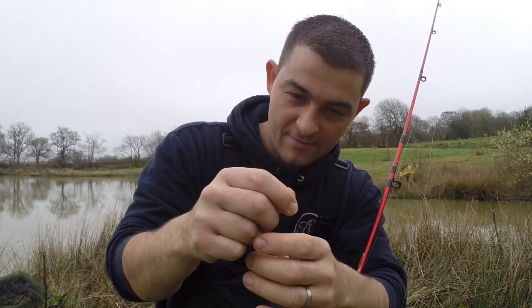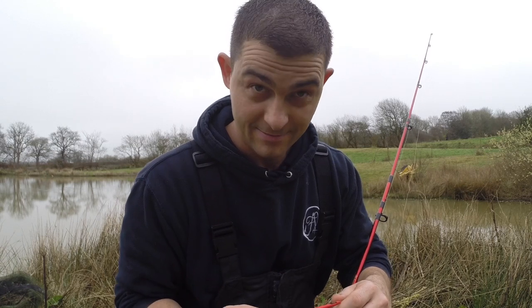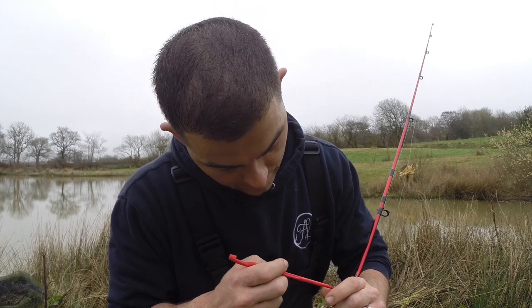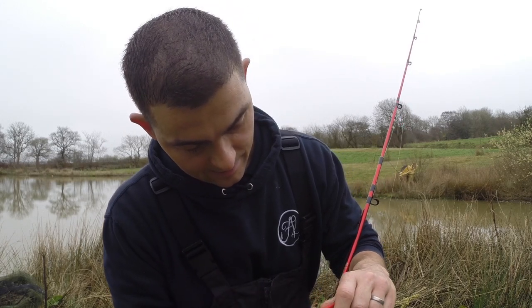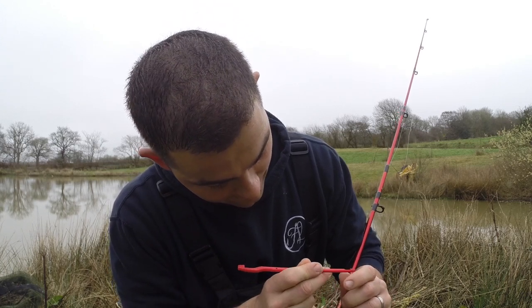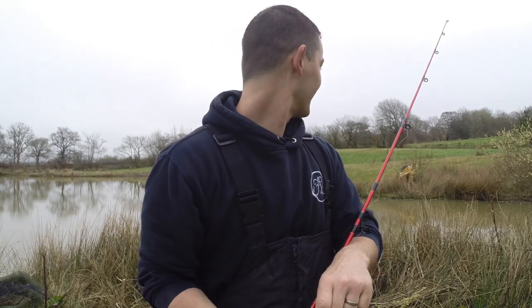This is my rig for catching livebait — just a very simple maggot on a size 14. I'm lucky my friend Steve was here because the smallest hooks I had today were tens, and I just wasn't hooking them. If he hadn't given me these I wouldn't have had them today. The hooks are just that tiny, you can barely see them — but they're working lovely for the little ruds.